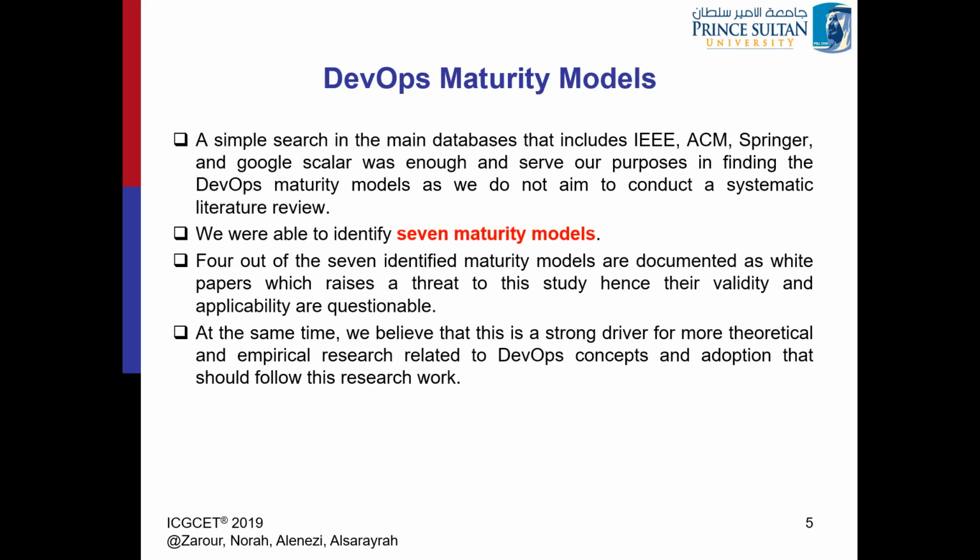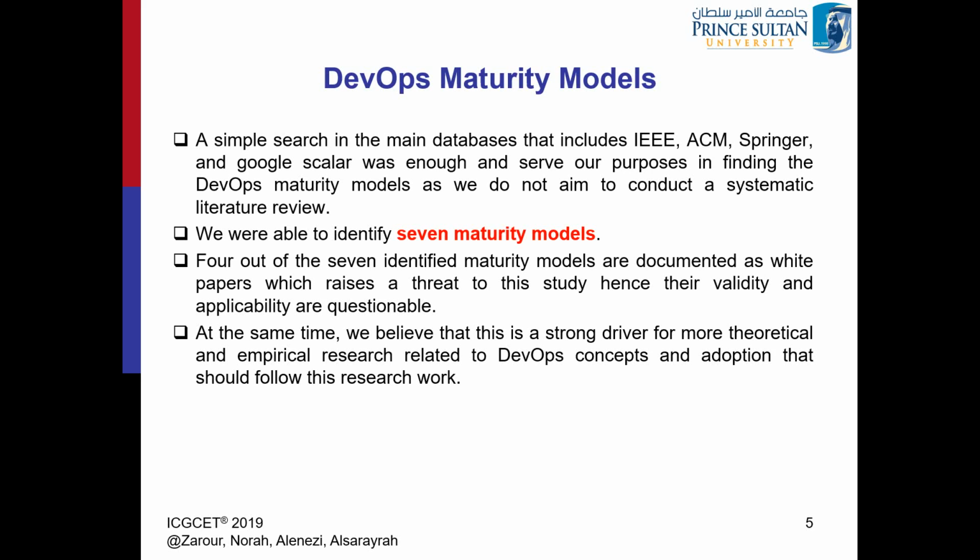Now, a simple search in the main databases that includes IEEE, ACM, Springer, and Google Scholar was enough and served our purpose in finding the DevOps maturity models currently available, as we do not aim in this research to conduct a systematic literature review, because there is no big number of maturity models currently available or studies that adopt or use them. So we were able to identify 7 maturity models actually.